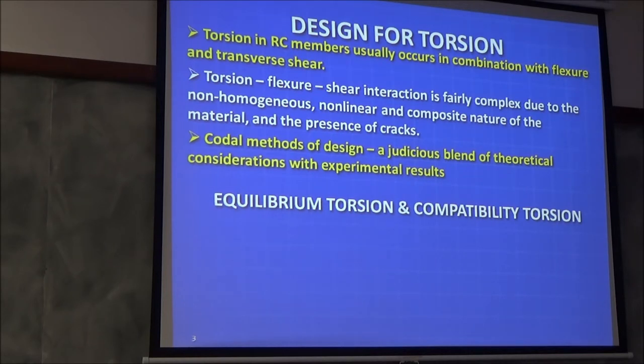Let me give an example. I have a simply supported beam. In the middle of the beam, I have another beam sticking out perpendicular, which is a cantilever. But it's not fixed, and I can put a concentrated load here, right? So what are you trying to say? So torsion must be developed at the midspan of the simply supported beam. Torsion must be developed only at the midspan? No, throughout the simply supported beam, which is maximum at the midspan.